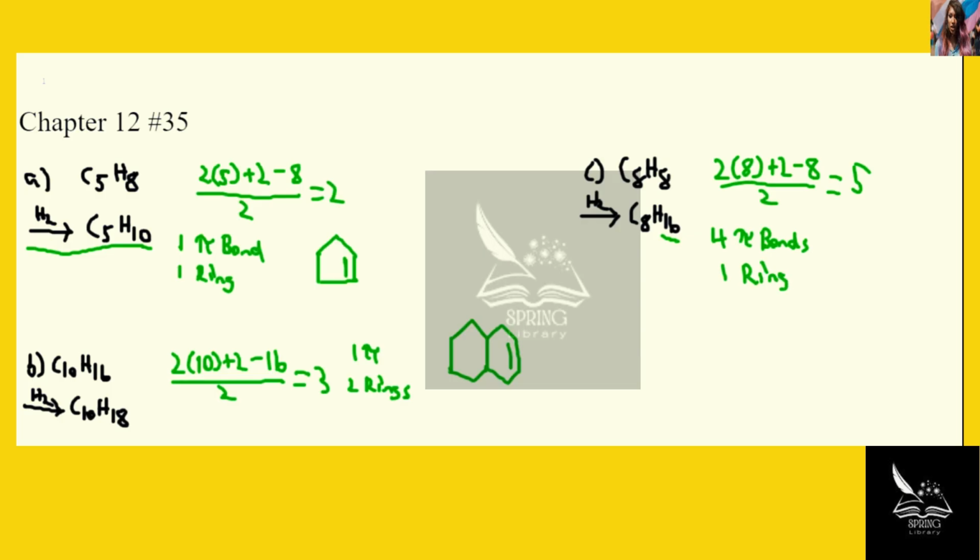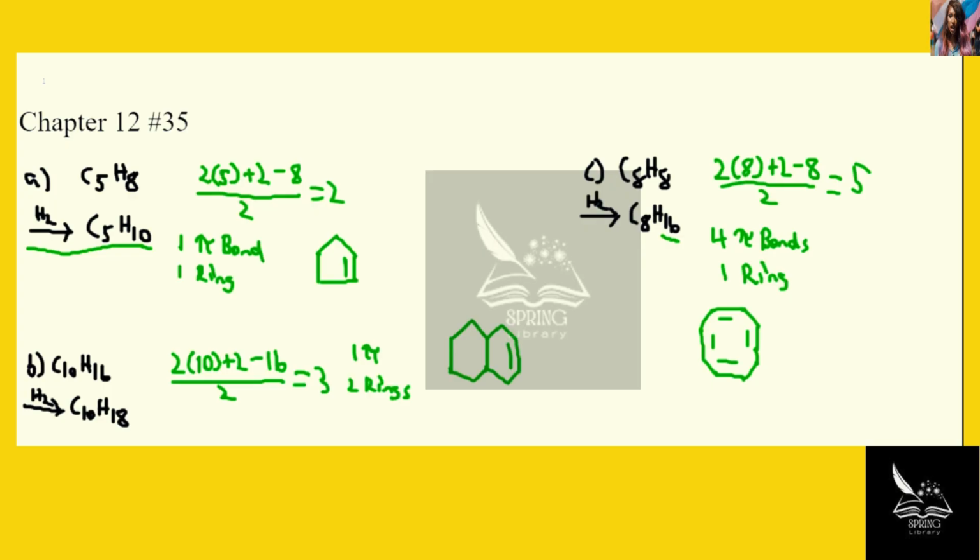And so I think probably the easiest way to satisfy this formula is going to be to draw an 8-membered ring, unfortunately, with 4 pi bonds inside of it. 8-membered rings are always a pain to draw, but there's a passable one. And there are 4 double bonds inside of it. Okay, and so that's C.